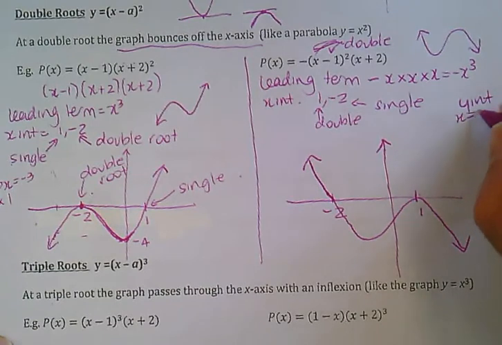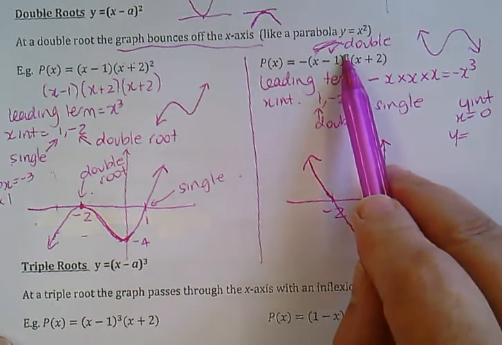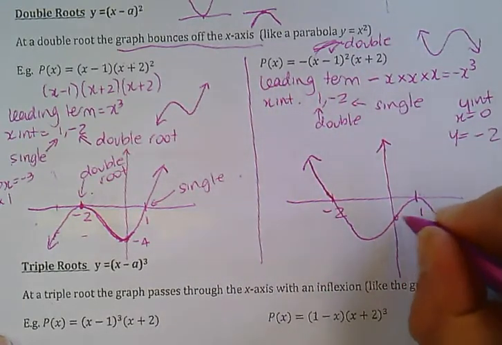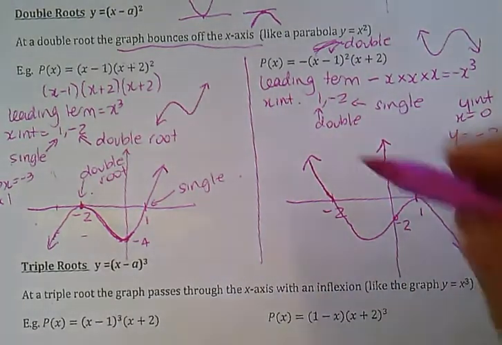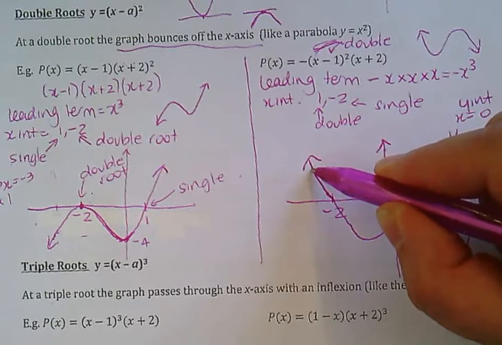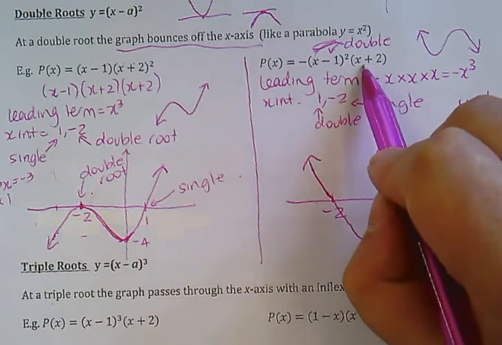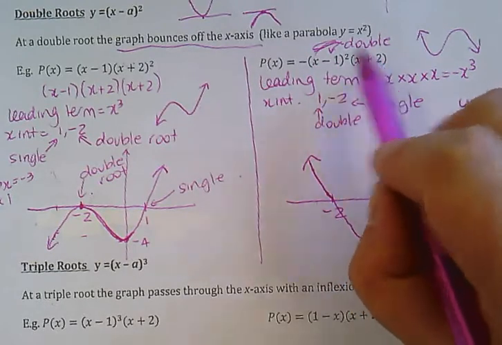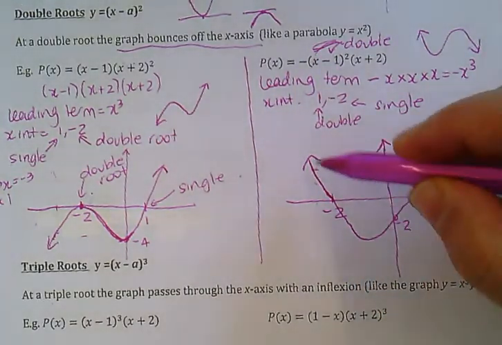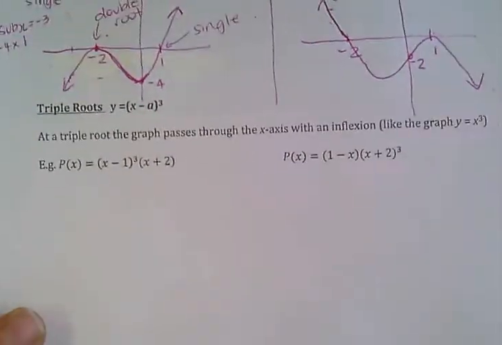Y-intercept. When x is 0, what do you get? Don't you get negative 1 squared is positive 1 times 2, which is 2, and stick a negative in front of it, it's negative 2. Or you could have tried negative 3. If you substitute in negative 3, you should get a positive value. Okay? So negative 3 minus, well, whatever that is squared, that's positive, times negative 3, that's negative. Positive times a negative is a negative. Put another negative in front, that's a positive. Yes, it is up there. So it cuts through once, bounces off. We good?